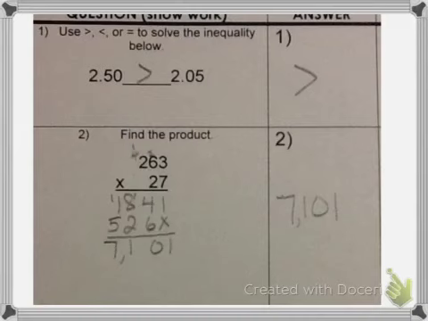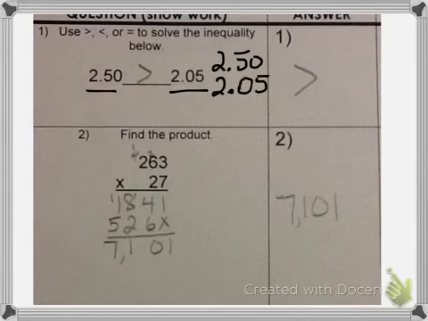It's 2 and 50 hundredths, and we want to know if it's greater than, equal to, or less than 2 and 5 hundredths. If I write them one on top of the other with the decimal points lined up so our place values are lined up, we see that in the ones position the digits are the same. In the tenths position, they're not the same. If I look at 2 and 50 hundredths, the 5 is greater than the 0. That means 2 and 50 hundredths is greater than 2 and 5 hundredths. So we're opening our inequality sign to the bigger number.